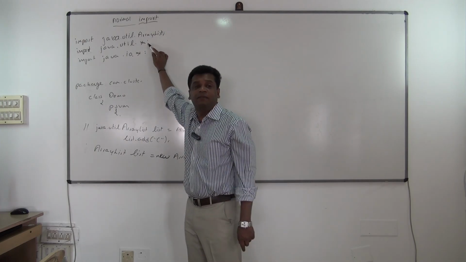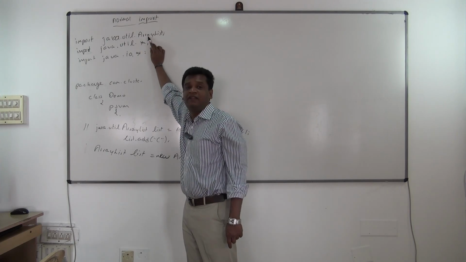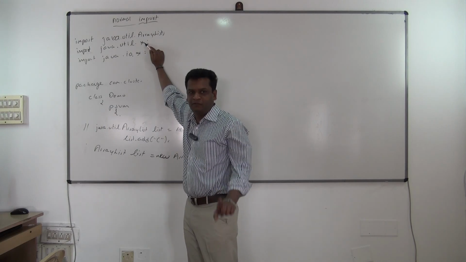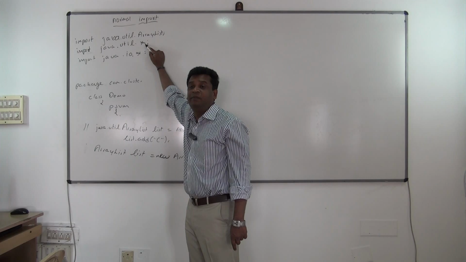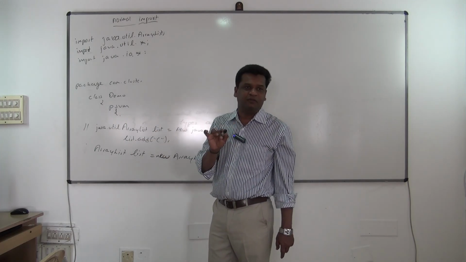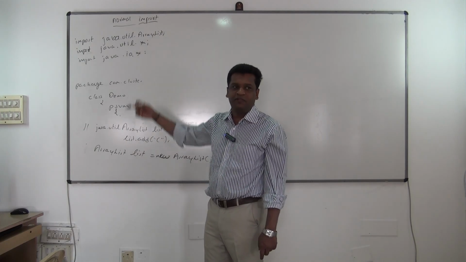But if I use star, what will happen? See, the difference between these two imports is, here only ArrayList will be imported, but here all the classes in the util package will be imported. So it will degrade the performance, one reason. Second reason is there will be no clarity also. Due to that reason, we never say import star. We always go with specific names. Understood? So there are a few reasons why we don't do this.